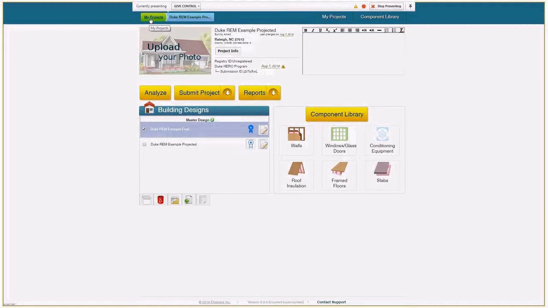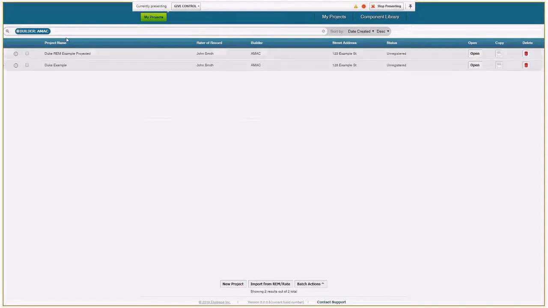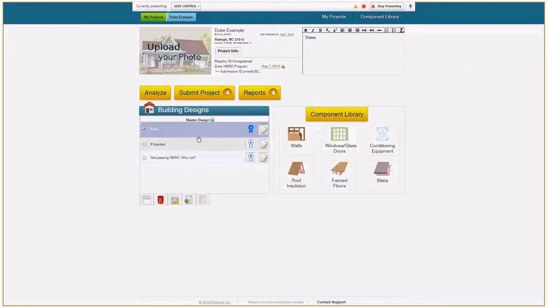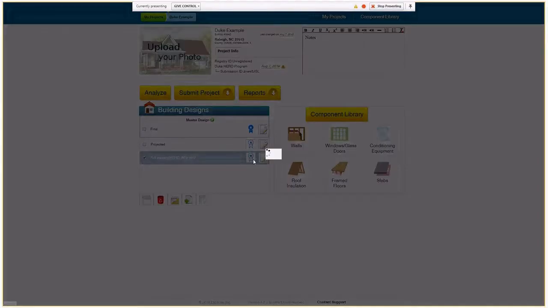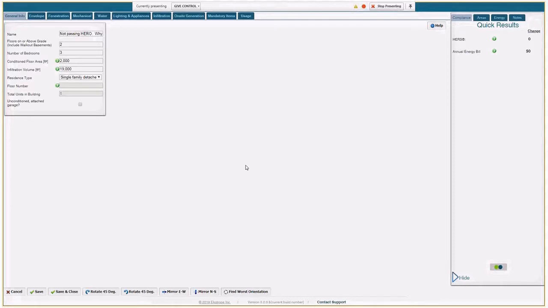The next thing I wanted to cover was techniques to troubleshoot, if you have issues, or if something's not complying that you expect to comply. So I have this design here that I expect to pass HERO, but it's not. I'll show you how far we're off.